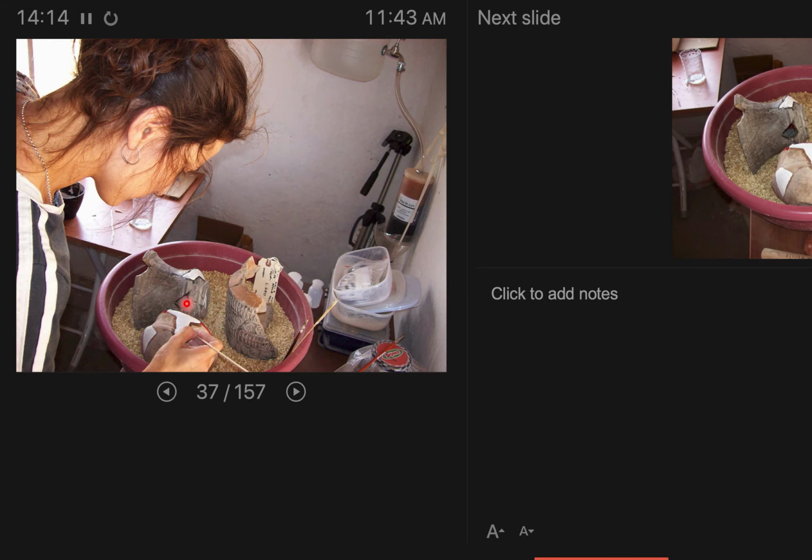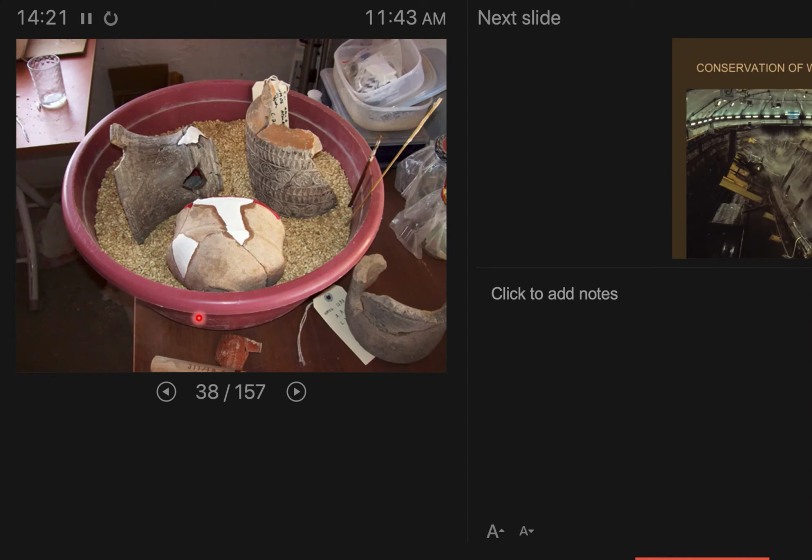Sometimes vessels are restored to be displayed in a museum. And sometimes when the vessel is being restored, not all the pieces are there.